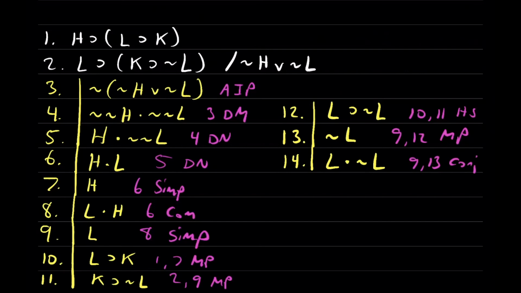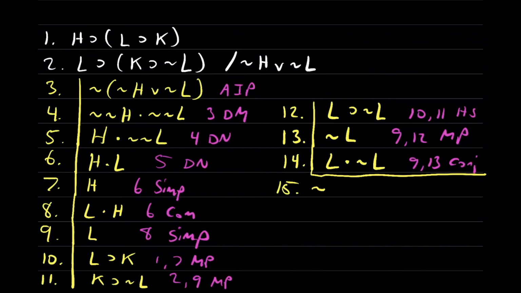Okay, look what we've got. We started out by assuming the negation of the conclusion. And we said, well, if that leads to a contradiction like Q and not Q, in this case we got L and not L, we can close off that indirect proof sequence. And in line 15, outside the scope of any indirect proof sequence, here's where you have to be really careful. You can't jump right to the conclusion. We've shown it's not the case that our assumption is the case. So whatever we had on line 3, we're going to write the negation of it.